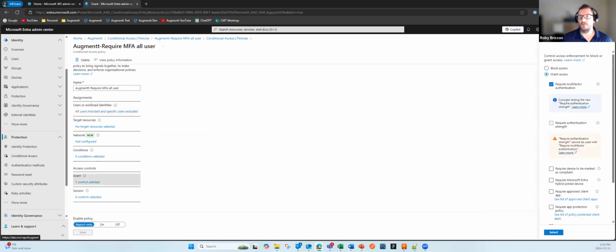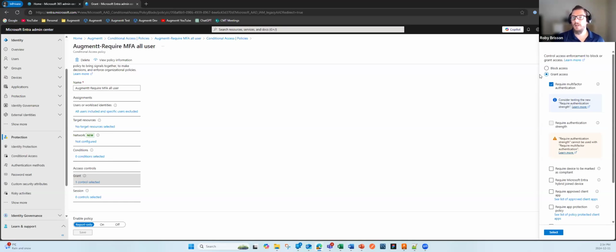And then you have your grant controls. So this is how you tell the environment, based on the settings I chose here, if someone satisfies these, what do I want to do with that user? Do I want to block them, or do I want to grant them access? Right, so someone may satisfy a set of conditions, and those conditions mean you actually don't want them, right? So someone satisfies a login from Russia. Well, I'm not letting them in. This is not always a set of conditions that mean good. It can be a set of conditions that mean bad.